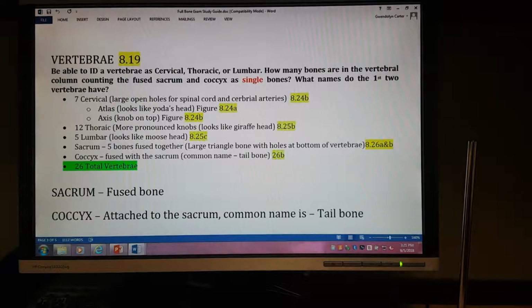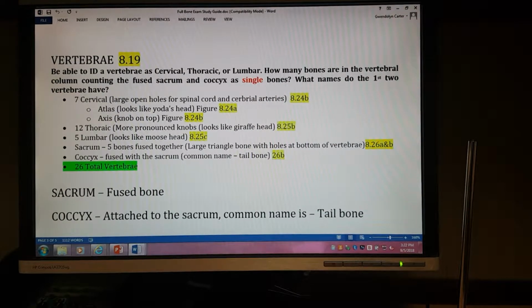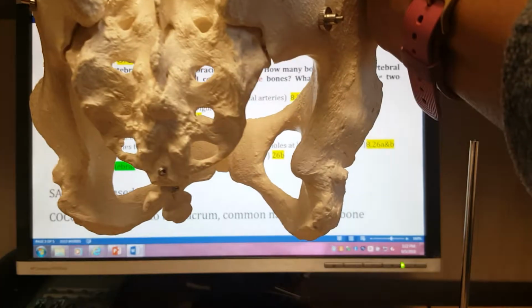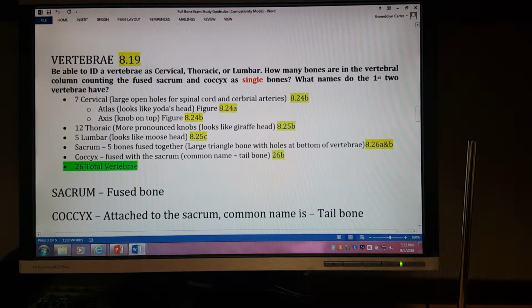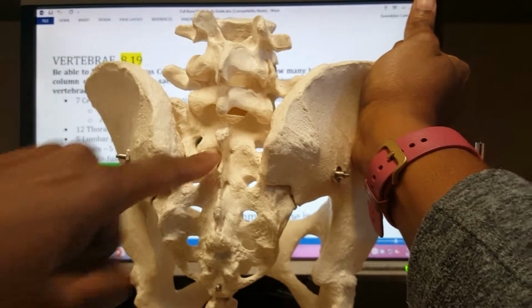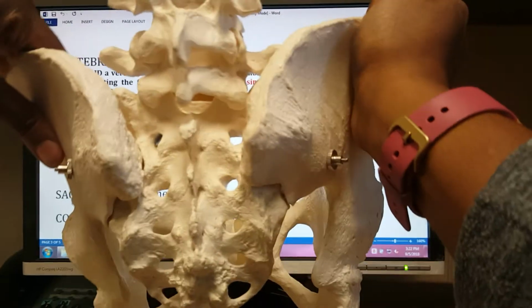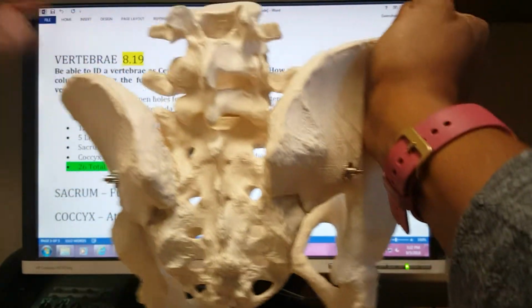Okay. Last 2 pieces on our vertebrae. So in an adult skeleton, these last 2 pieces are bones that have been fused together. So multiple bones fusing into the sacrum, as well as fusing into the coccyx. So for your sacrum, here we have some lumbar vertebrae here, and then this triangular piece is the sacrum. For your sacrum, it forms an articulation or a joint with your os coxa or your hip bone.